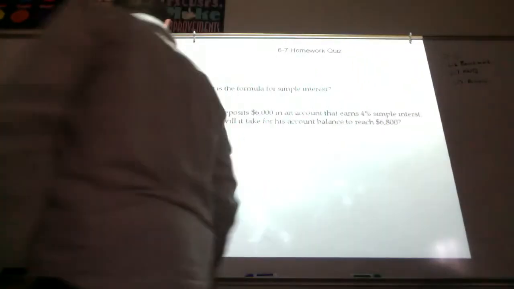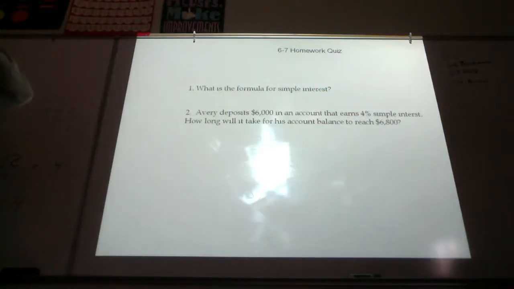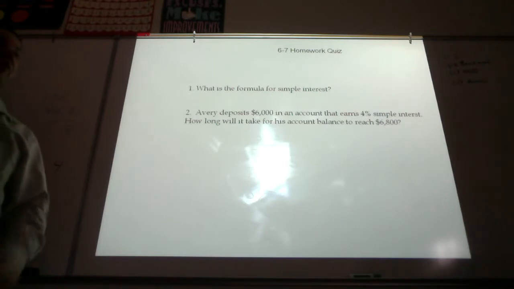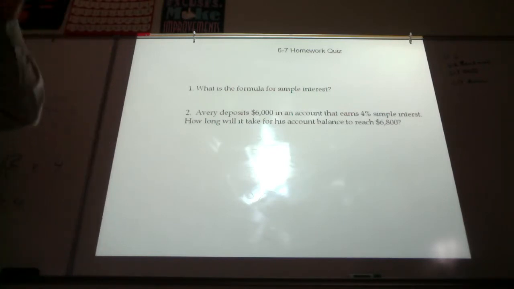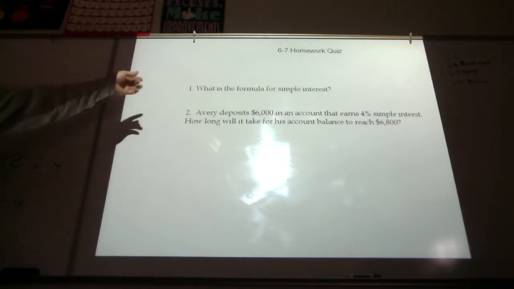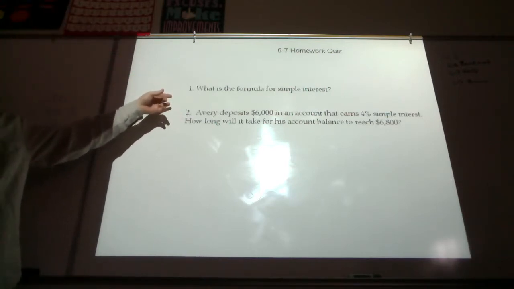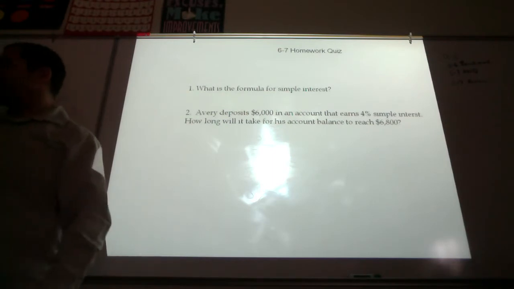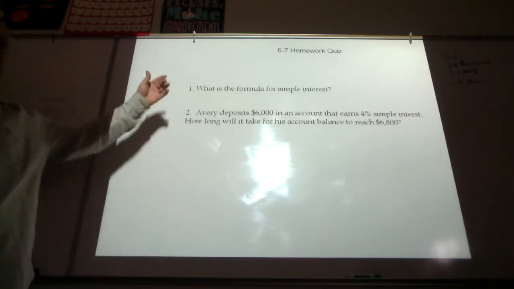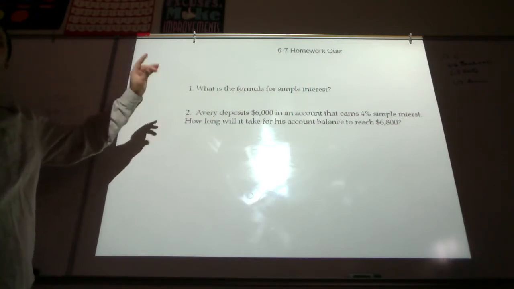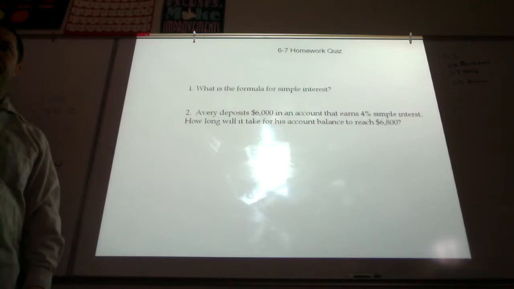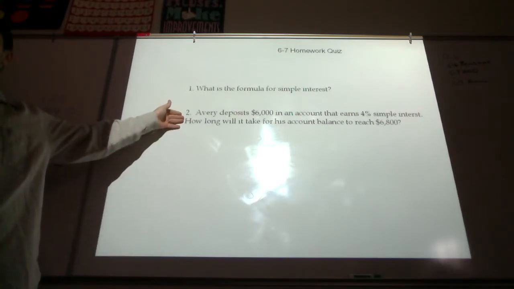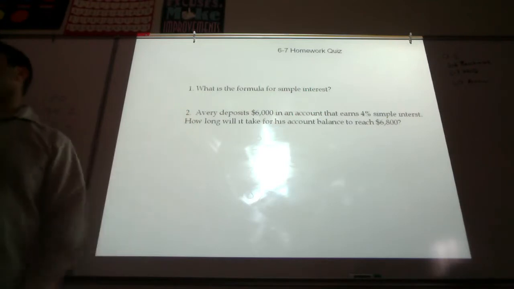Here we go. A couple days ago I asked everybody to write down a formula, and I wanted you to know what the words meant. If we look at our charts for NWEA, here's the difference that we can look at. If we solve a simple interest problem when they give us the formula, that's around a 230 score. If we can just find the simple interest without the formula, then you're at the 240s. To do problem number 2 right here without the formula is in the 250s.